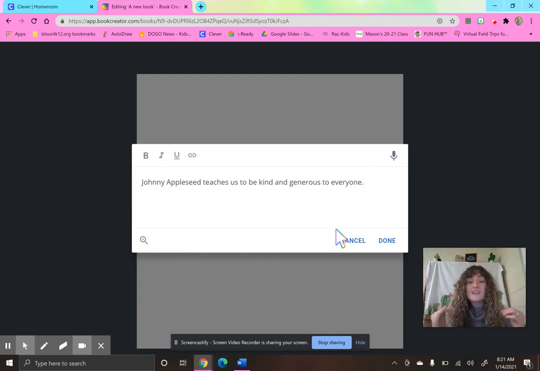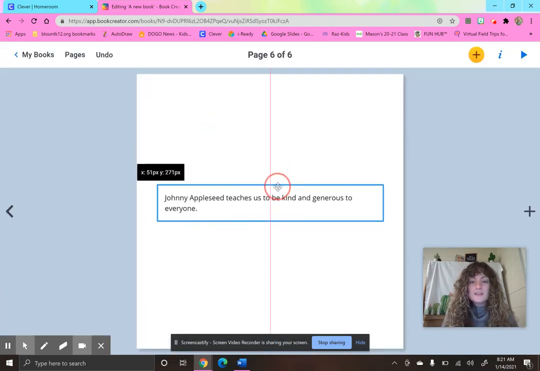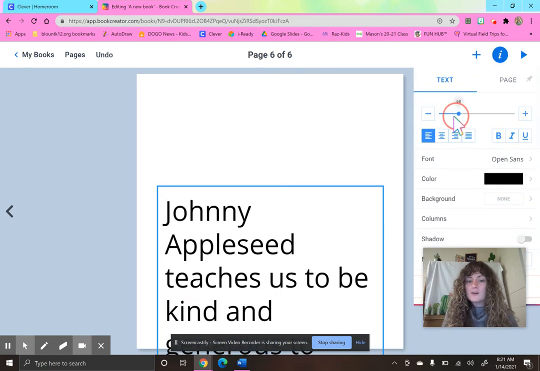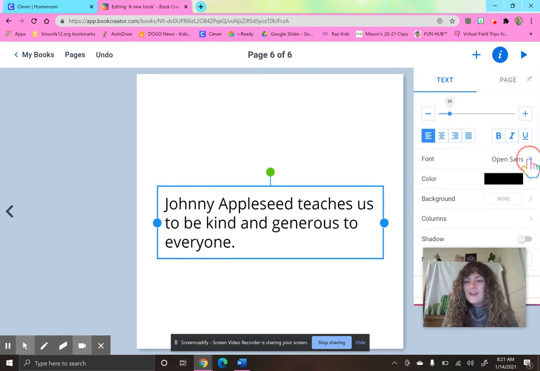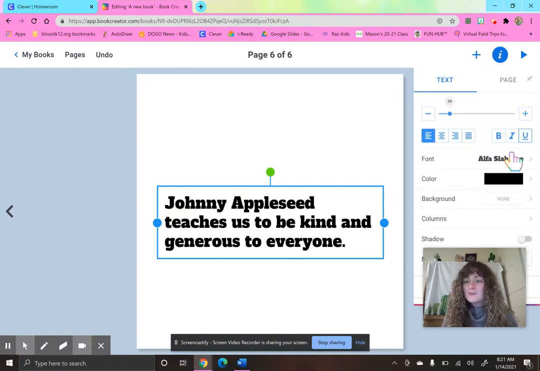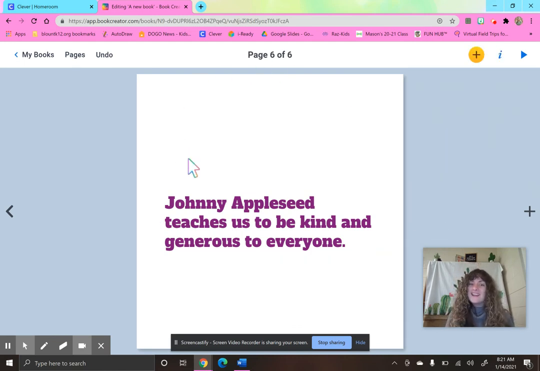Remember, we want that conclusion to restate what the whole writing was about. And so I'm done with that. And I'm going to put this one in the middle this time. I'm going to make this a little bigger. Woo! And do this font, and we'll do the color purple. All right, and I can add an illustration if I want to.